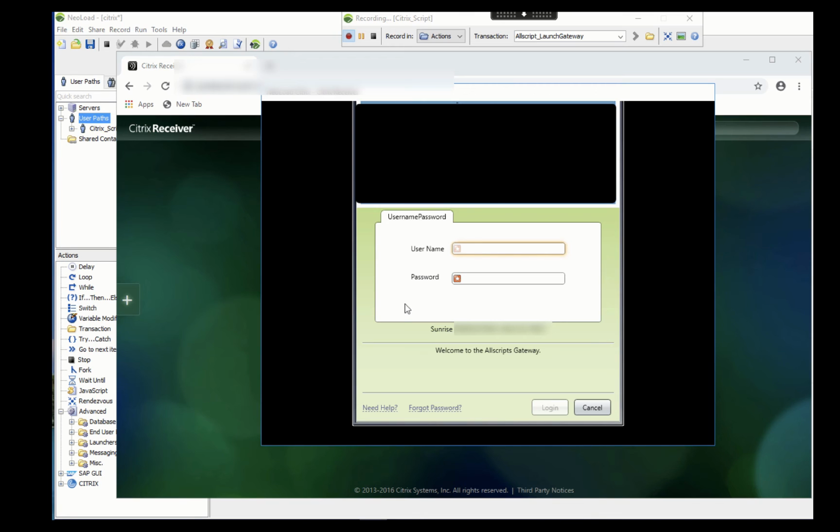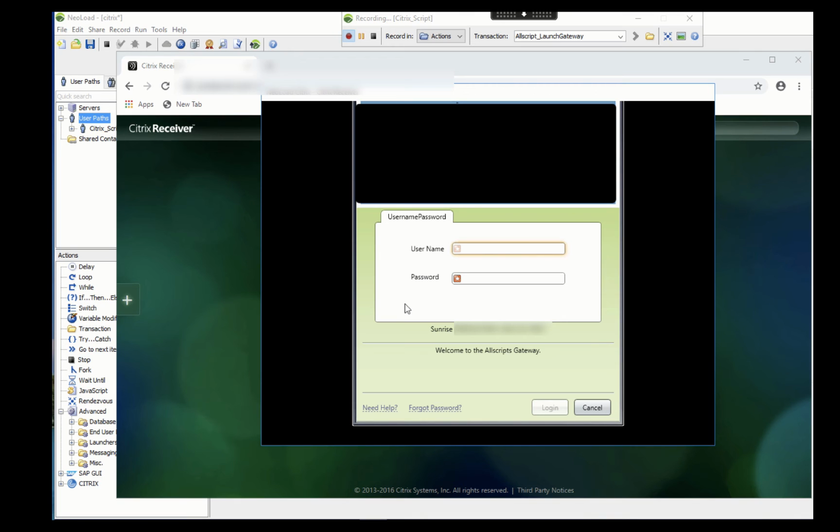The way I like to describe that is sometimes when you're using screen sharing, it gives you the option to share your screen or to share just a particular app that you're looking at. From a security perspective, it might be better to just share a specific application or a region of your screen. That's kind of what's happening here behind the screen. So now we want to actually sign on to the Allscripts application. Now we are fully into Citrix.